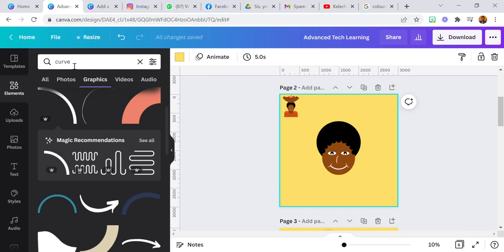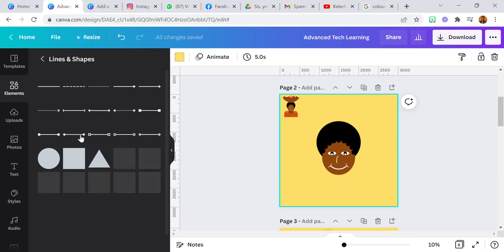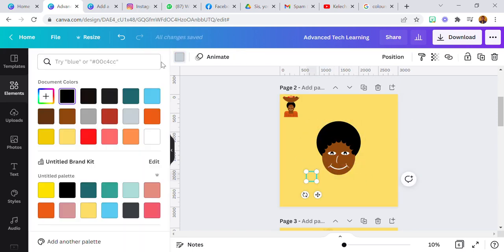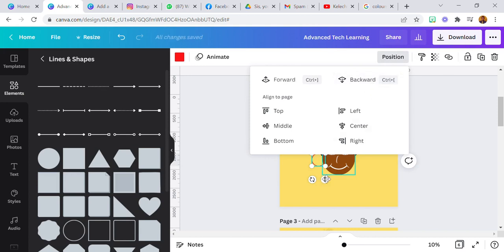Then the earring. What is for the earring? Use a circle, reduce it to the color. I use something like this. It's here. To the back just once.